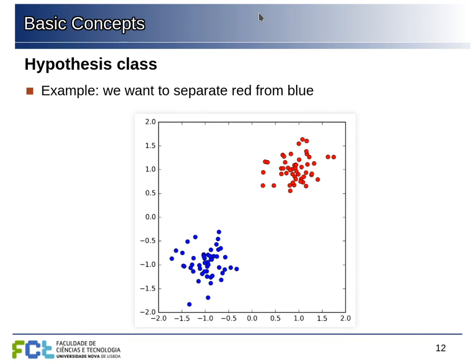For example, suppose that we have two types of things. Let's call them red and blue. This is just an abstract problem. We measure them, a sample of the red things and a sample of the blue things, and we have these two features, these attributes, which are these coordinates here. Let's call them x and y for now, and we want to separate red and blue. So we want to find an algorithm that, given the coordinates of a point, will tell us whether it's red or blue, and we need to find that algorithm based on the data that we gathered so far.